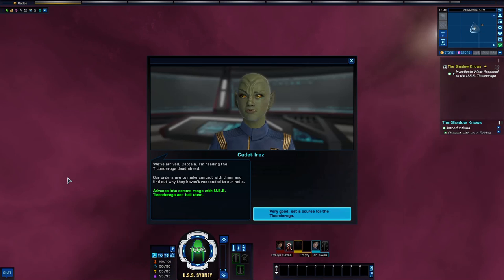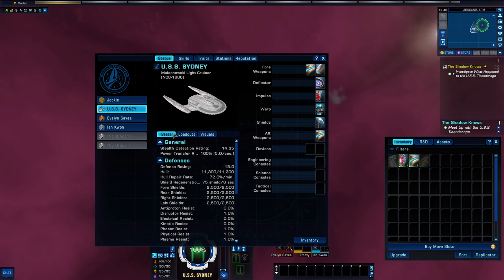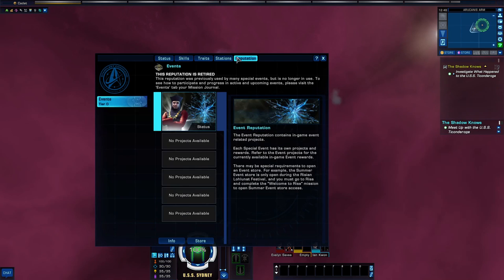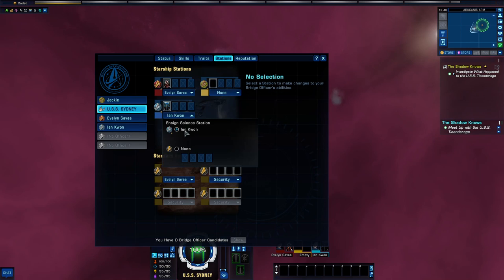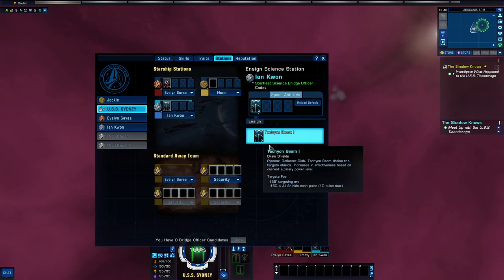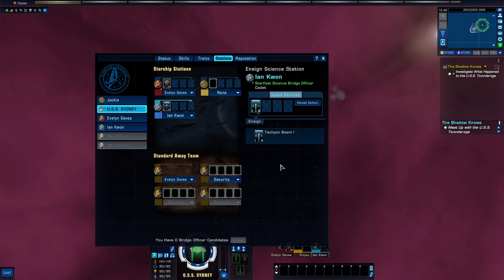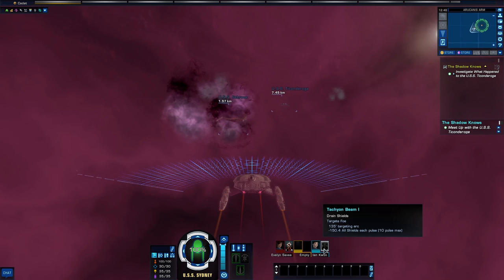Okay, here's part two of the tutorial I just did. I didn't want to make the video like an hour and a half long. So our captain was just killed. We just got another bridge officer. So we got this guy, a science officer who has a tachyon beam, which basically drains your target shields. Which is very useful. And his ability is right here.